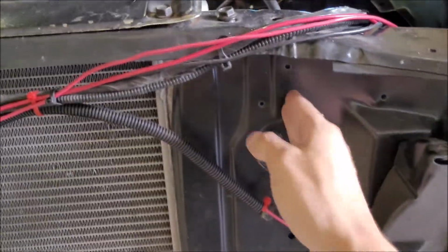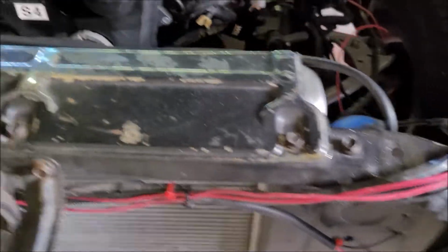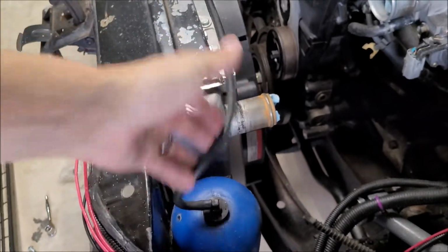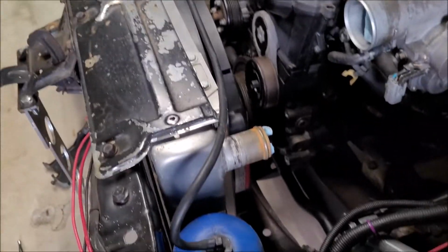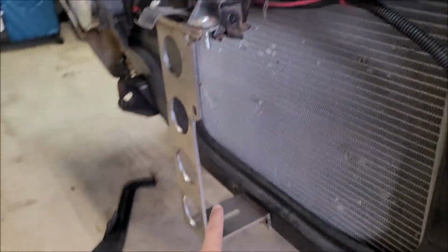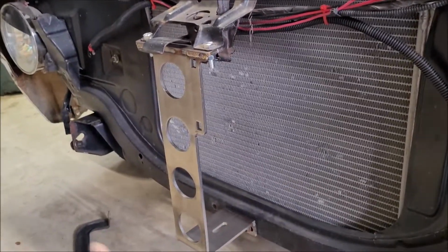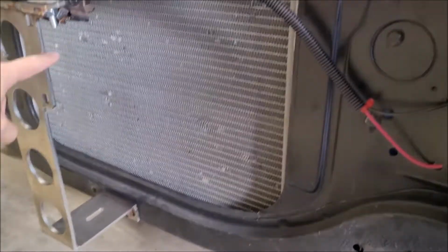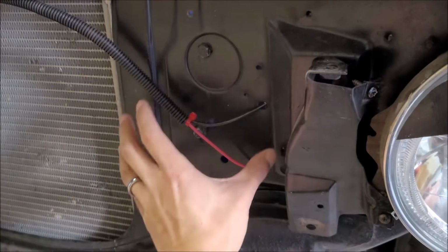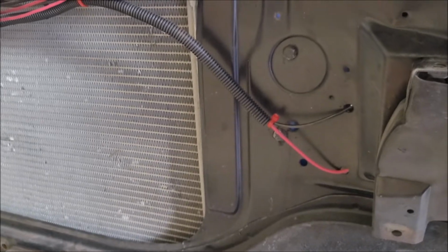So I'm going to be going right through the core support, and there's basically no reason for me not to. I mentioned this before, but I'm going to be relocating the coolant overflow bottle here. Since the radiator cap is on the far side anyways, it makes more sense to have it relocated down there. And then I'll have some more real estate to get a pretty simple kind of Z formation here. But because I'm going to be flipping it upside down from where it's originally intended to sit, I will have to see how it goes. The top of the intercooler should come up to about here, if not right where this circle is, maybe just below. So somewhere in this general vicinity. That should be pretty good.